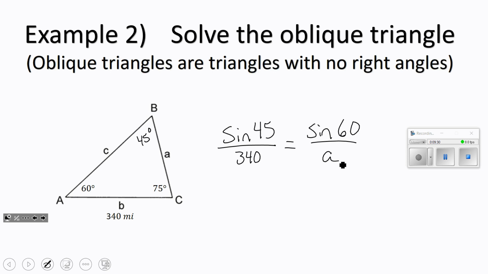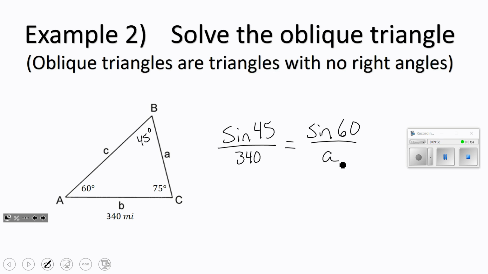And I will tell you, in order for this to work, how many pieces and parts do you have up here? You got how many total? 4, right? When you set up your proportion, you're going to have 4. So you will need to only have how many variables? 1 variable, and you'll have to have 3 parts. You've got to have 3 pieces and 1 missing part in order to solve this. Does that make sense? You can't set it up to find A and C in the same problem. You're going to have to find A and then set up another problem and find C.